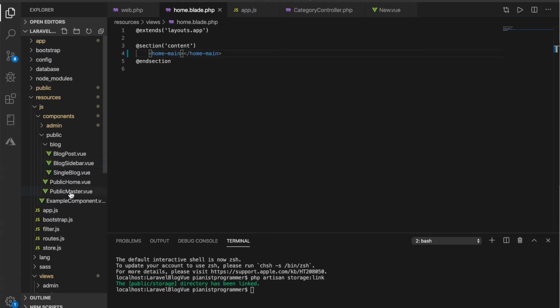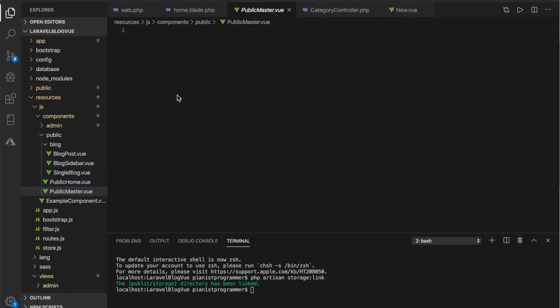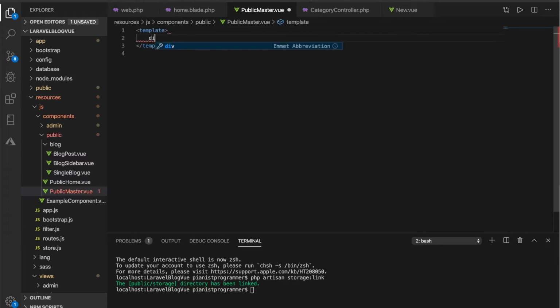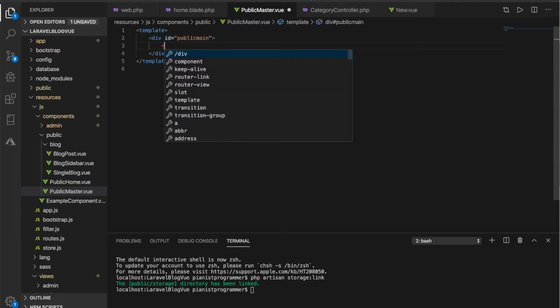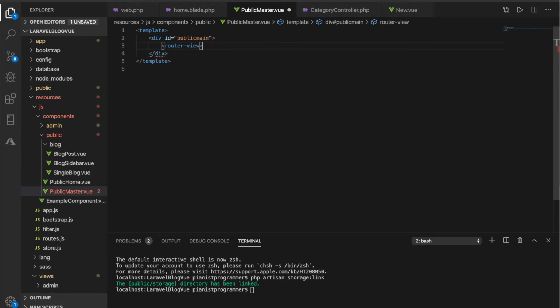Now let's go back to the master file, which is where we're going to do the router view from. So I'll just do a template here. Let's call this public main, and in here router view.